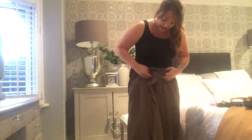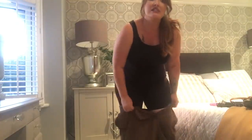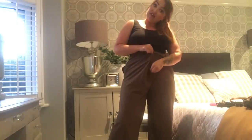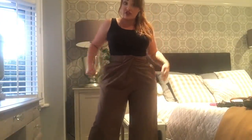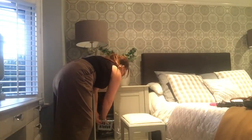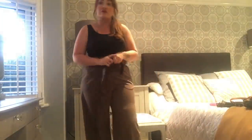Starting off with some culottes because I know a lot of ladies like trousers. I'm not really a trouser wearer — maybe a little jumpsuit here and there. These culottes are from Very.com, 25 pounds. I'm very big on my bottom half and don't tend to wear trousers, but I've decided to pair these up with a burgundy and gold buckle belt from Primark, which was about three pounds.